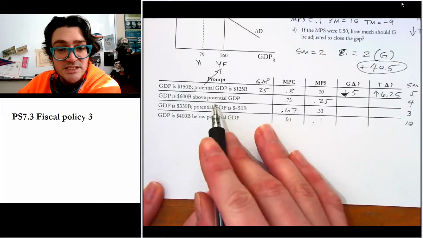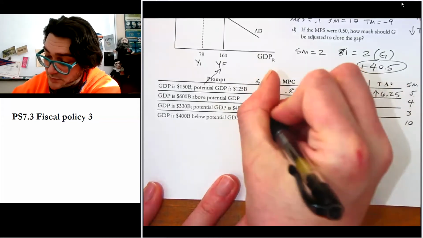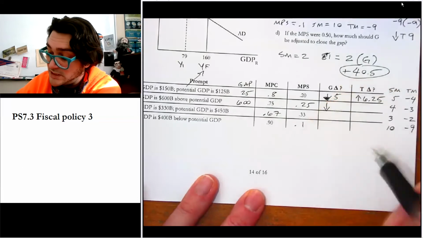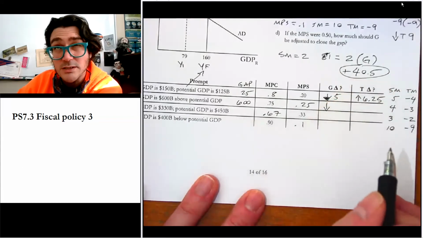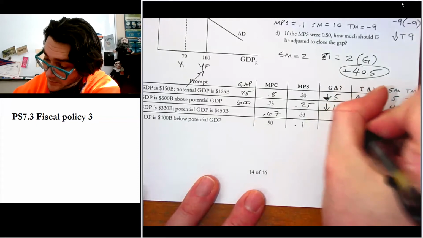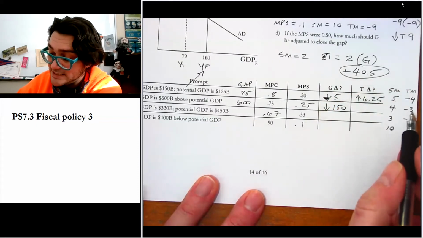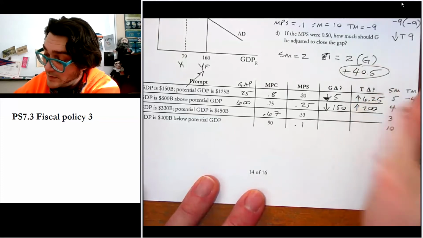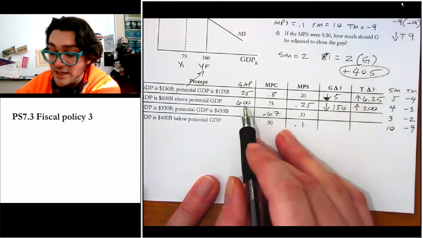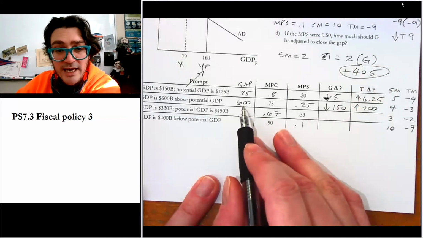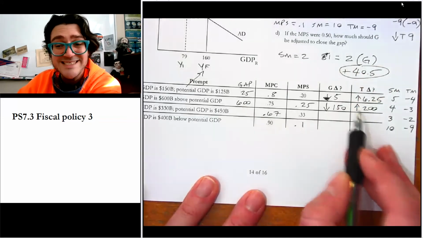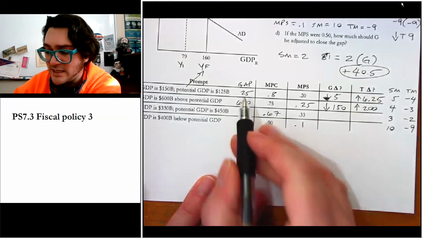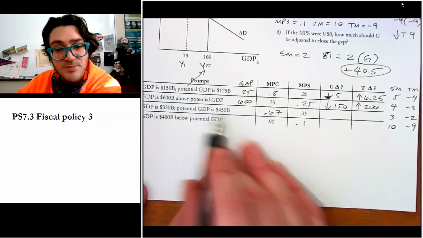And then here it just gives us it's 600 above, so the gap is 600, and so we want to reduce GDP by 600. And so for this one, we're going to reduce it. 600 divided by 4 is 150. And for this, if we did taxes, we would want taxes to go up by 200. And again, I'm using this -3, and I'm thinking I want to close a gap of 600, and I want to reduce it. So I'm going to raise the taxes by 200 times -3 would yield a -600, and that cuts out that gap.